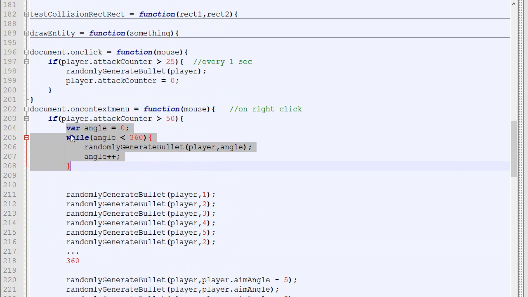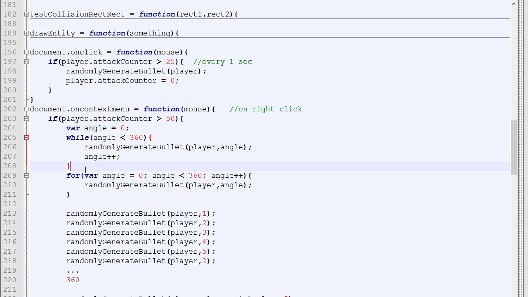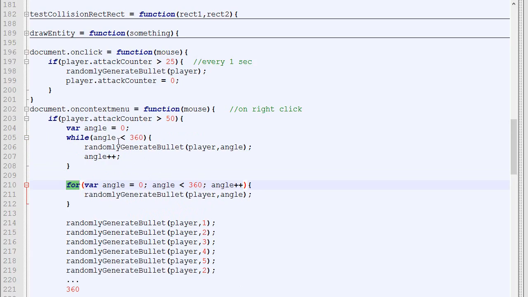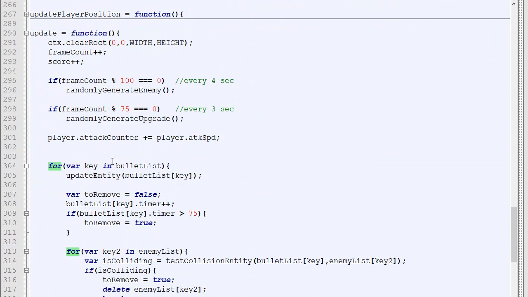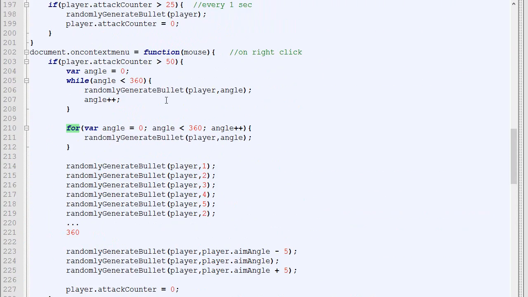So doing that kind of stuff, so initialization, then you test until a certain condition is false, and then you increase the initial value. This type of code is so common that there's a shorter way to do it, and it's with the for loop. I know that we have already used the for loop earlier when we looped through every key in a specific list, but the for loop is also used for that kind of stuff. I know the keyword is the same, but they are totally different things. There are still loops, but not really the same type.